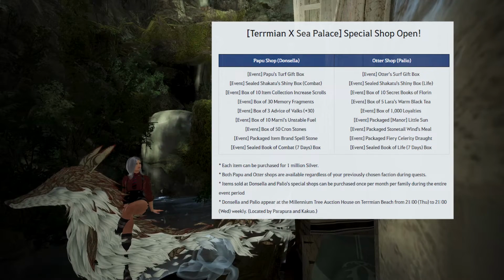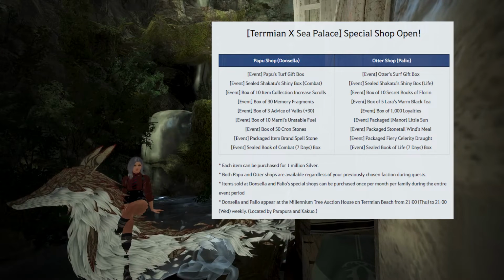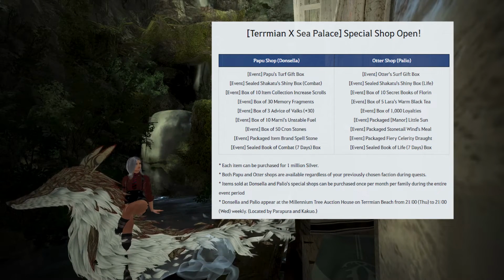Finally, the biggest thing is the Papu and Otter shop, where Papu sells more PvE focused items and Otter sells more life skill focused items. These stores are going to be right next to the artists in Terrmian Beach. This year, you can simply buy all items from the store for 1 million silver.